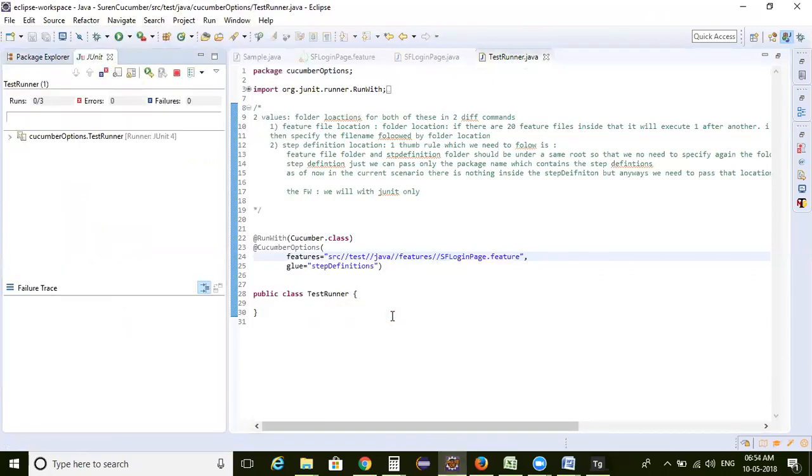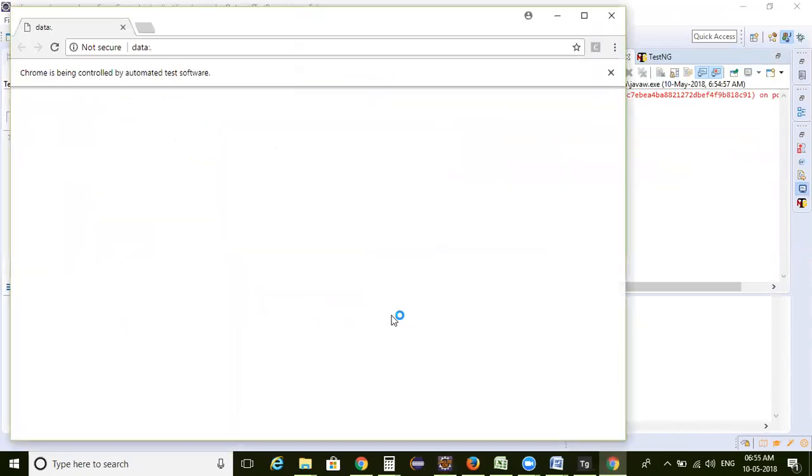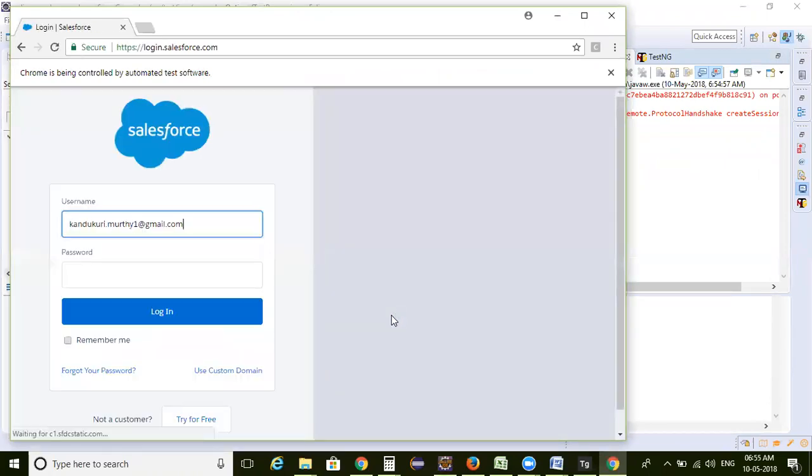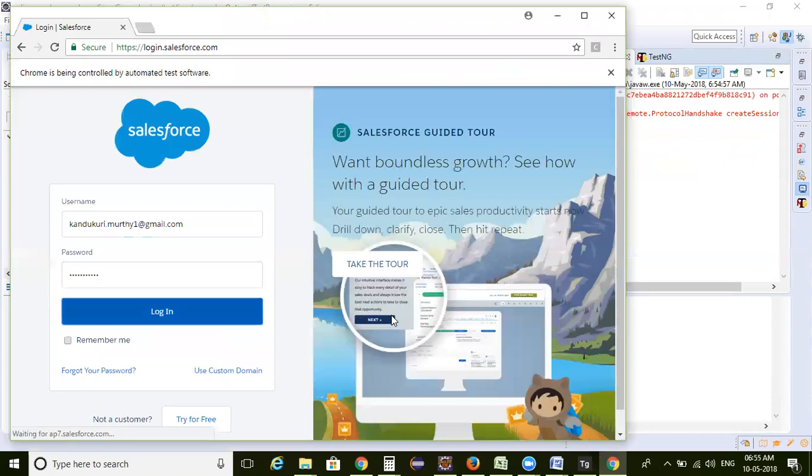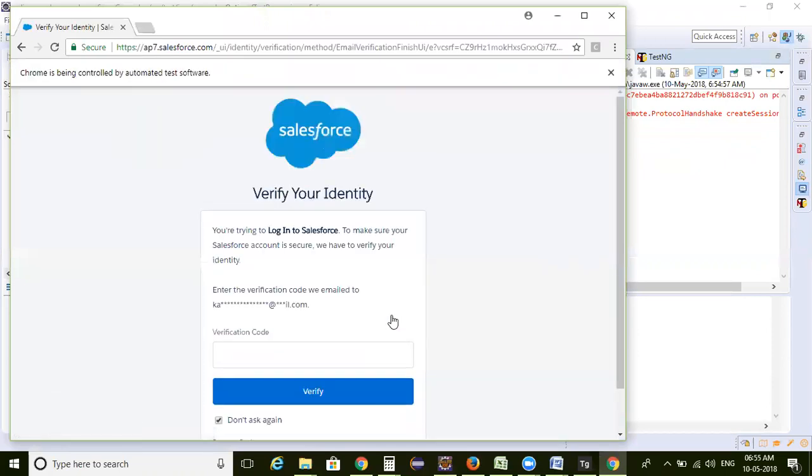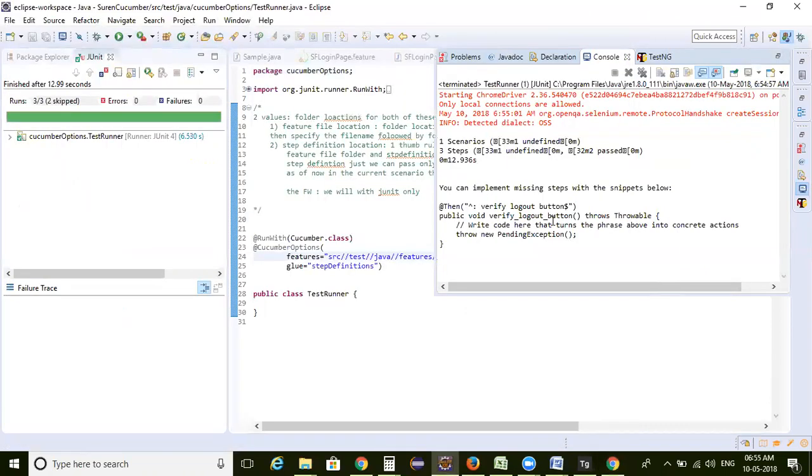That's it. Now let me run my test script. This should launch a browser. This should open an application and then it should perform the operation. See, it entered the username, it entered the password, it clicked on a login button, and some another page is displaying here, right? Some page is displaying and it is getting passed, whereas here it is displaying that the code snippet is missing for this one.